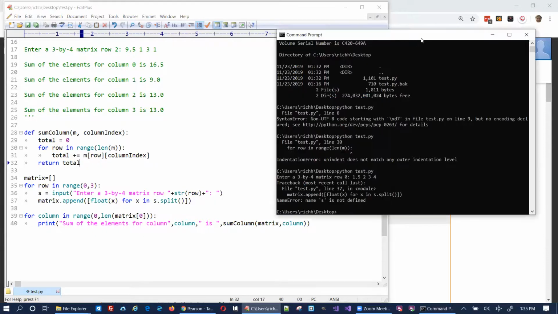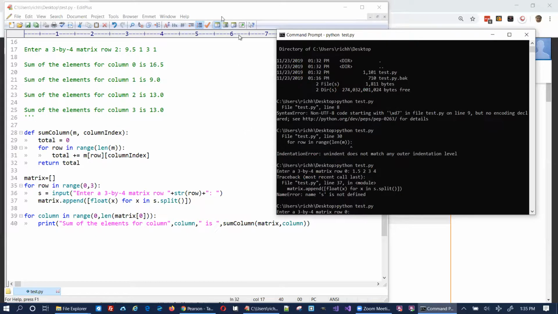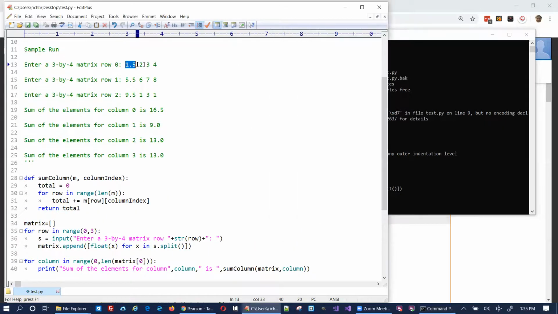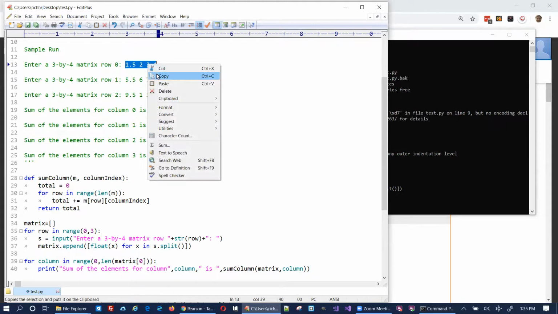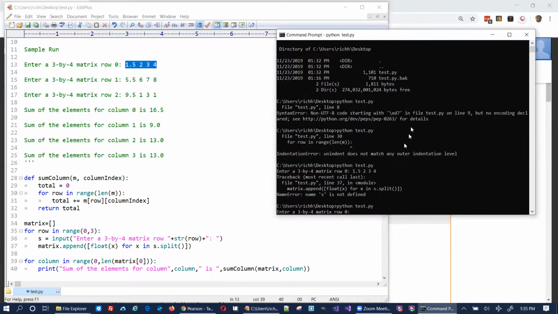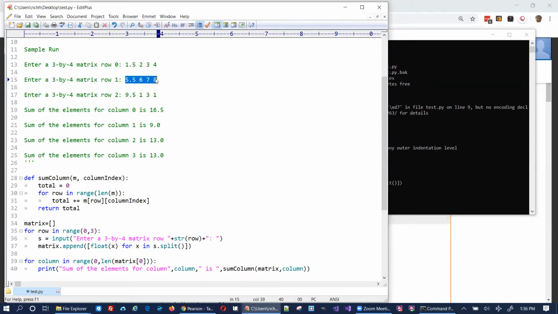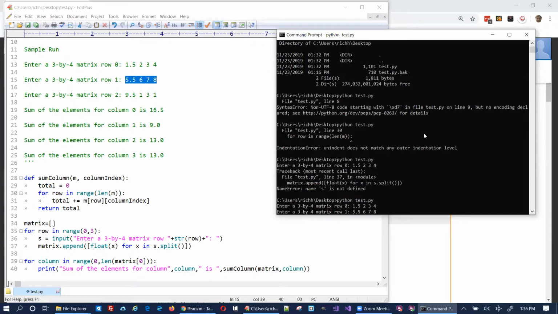Let's try this again. Up arrow. Enter the first one: copy, right click, enter. That's the first row. The second row is copy, right click, enter.